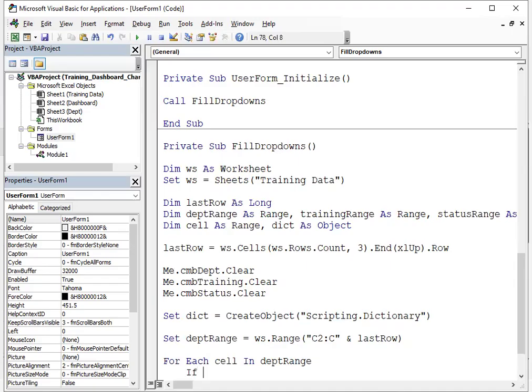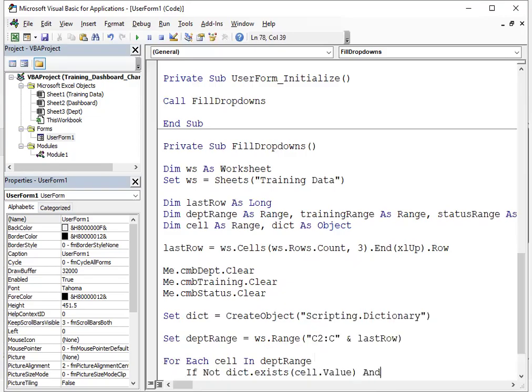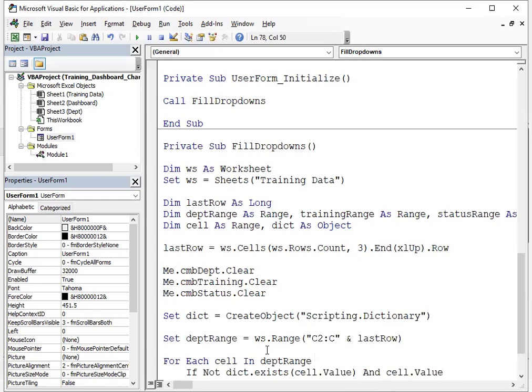So if not dict dot exists, parenthesis, cell dot value, close, and cell dot value not equal to, the angle brackets, blank.